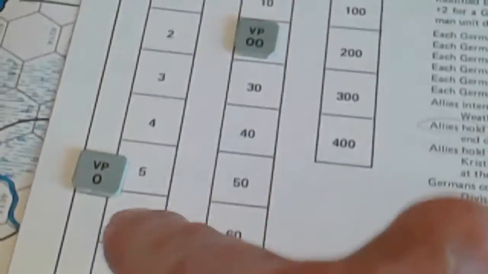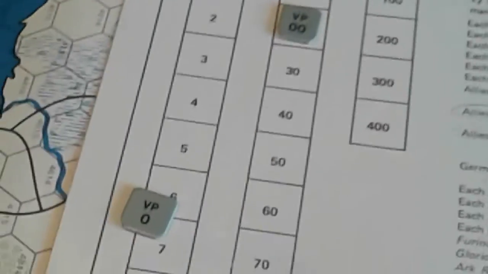And so I've knocked my victory points. I have to recount them, but anyway, it's something like 26 victory points so far because of the losses and some interdiction by the Allies in those first 2 turns.